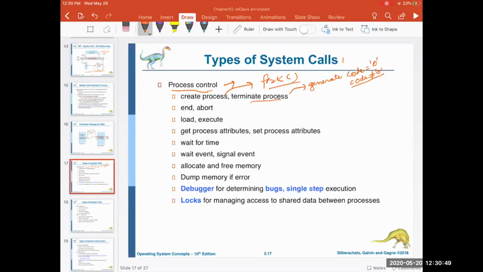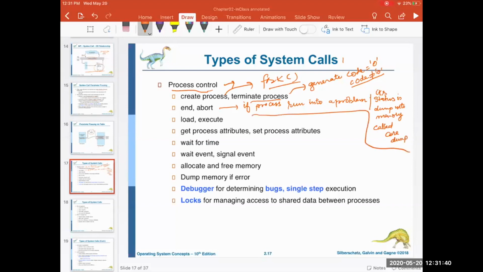Whenever a process starts, the operating system needs to be able to end and abort that particular process. If your process runs into a problem and gets aborted, then its status is dumped into memory, called a core dump.